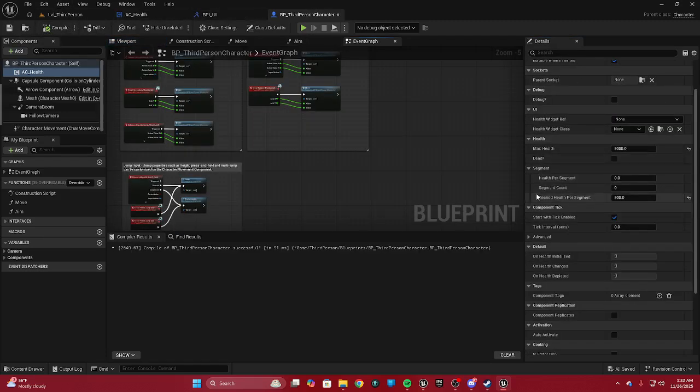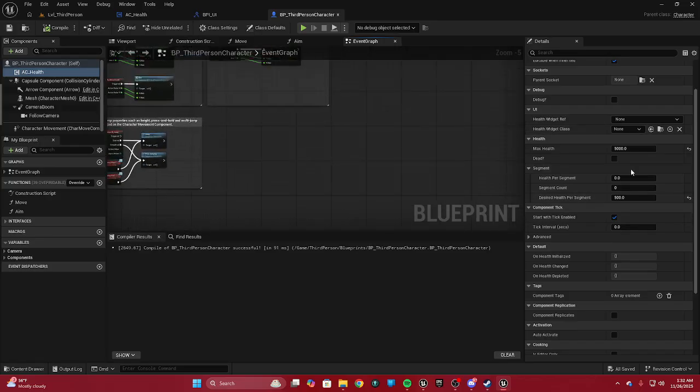In doing that, so over here with the desired health per segment and the max health will only be within this actor, not in the component. So if you were to add this component to a different actor and you adjusted these numbers, it shouldn't on this actor.